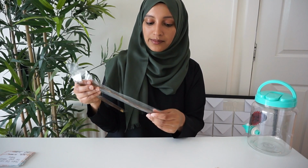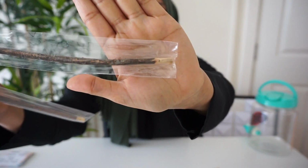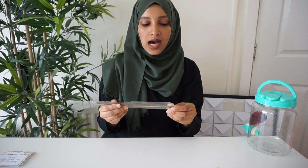So I got them some skinny ones that have already been peeled at the edge. You can see that they can start off with. I will label them for them in some way, but I think that they will really find this exciting. So I'm going to talk to them about miswak and how the Prophet used it, and also I think they'll love it just because I'm constantly telling them not to bite their toothbrushes, and they'll be able to do that with this. So they will like that very much.